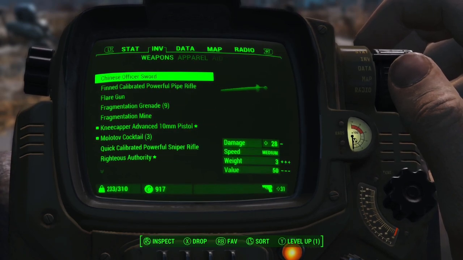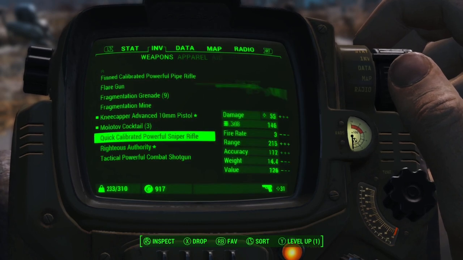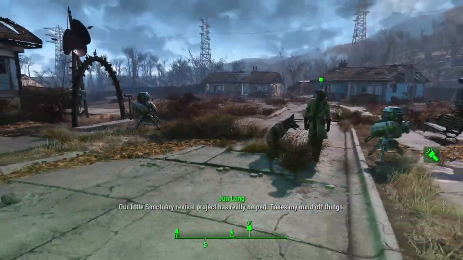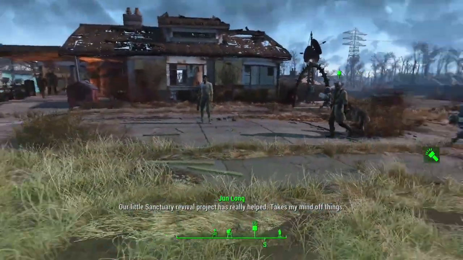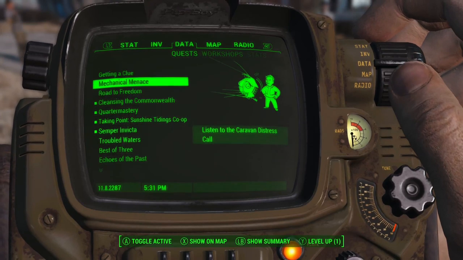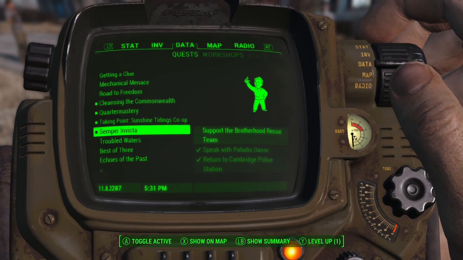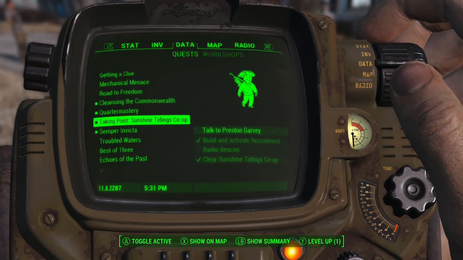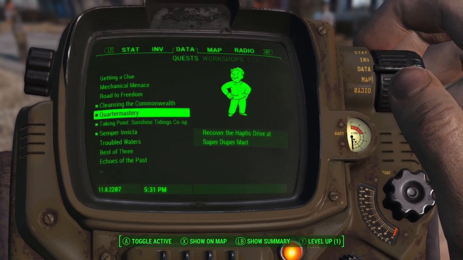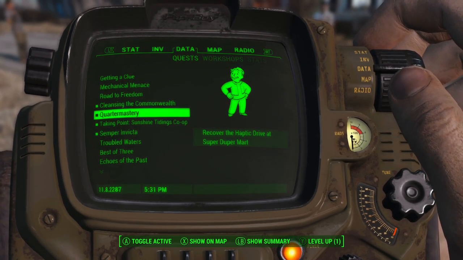I also bought this Chinese officer sword. I don't have the skills to level that up, but I got it. I wanted a melee weapon. Project has really helped. So this part, we're going to continue on some of these Minutemen and Brotherhood of Steel missions. Like, I got Semper Invicta. The missions I got from Rice was, I think, College Square. And then the other lady, I forgot her name, is recover the haptic drive at Super Duper Mart. So we'll do both of these.